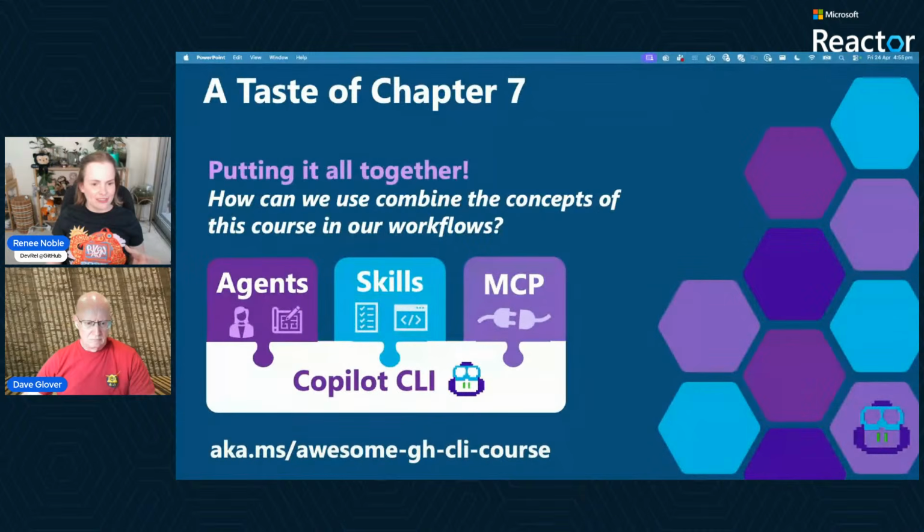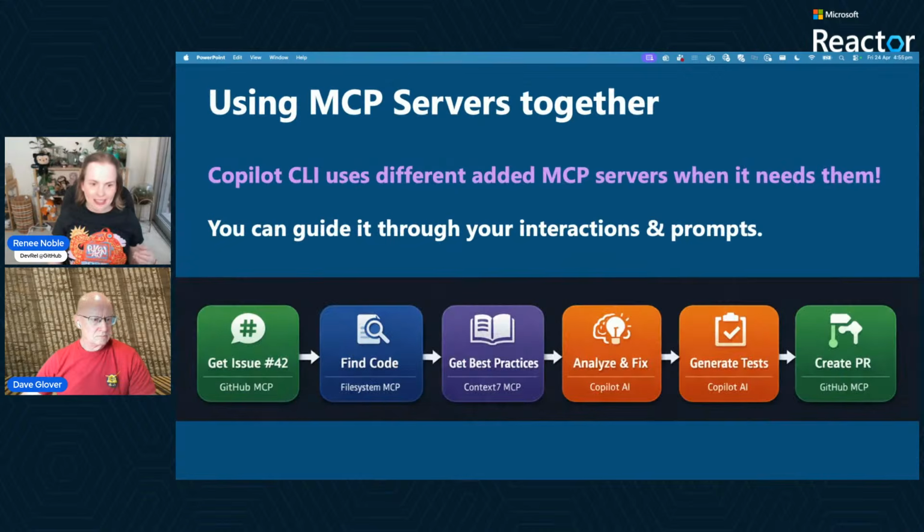So to briefly mention how this all comes together, and you can do much more of this if you go and do Chapter 7 yourself. It goes through a few different multi-step functionality pieces, a lot like this one we've just described, but also leveraging agents and skills.